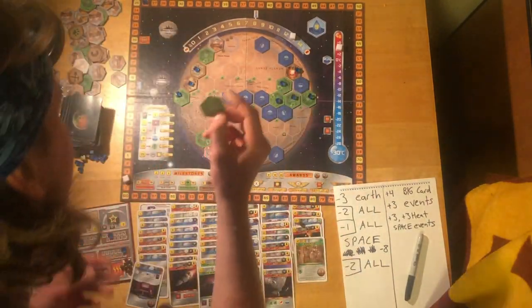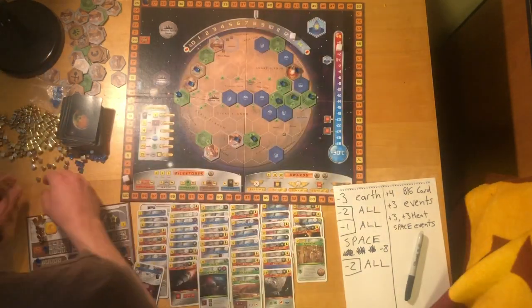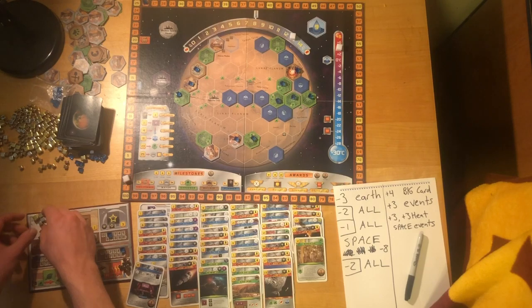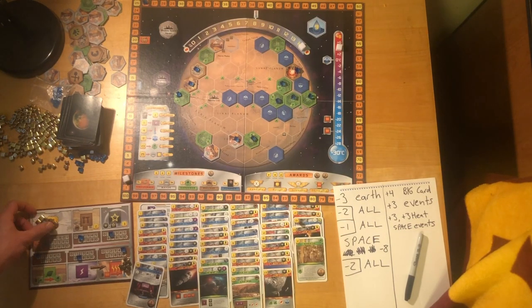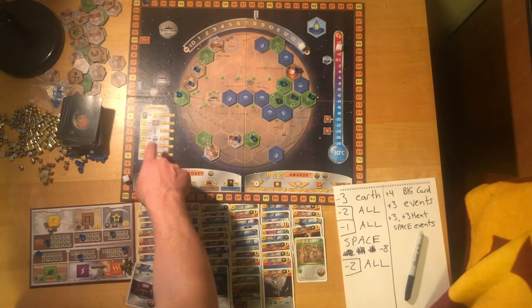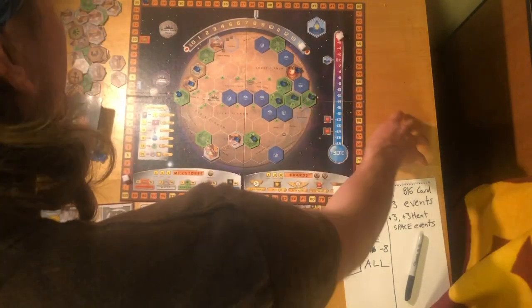We get to place this last greenery in an ocean space right here. So we'll get some money back for it. And now, oxygen's finished. We only got 2 temperature left, but luckily, we got a bunch of money from those ocean placement bonuses. And we have over 28. We're going to spend 28 for 2 asteroids. 1, 2.